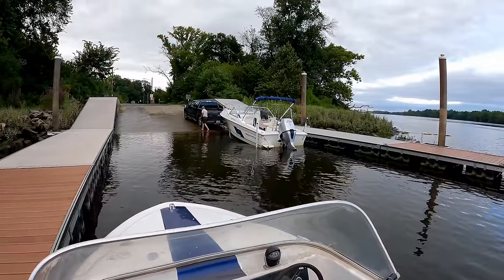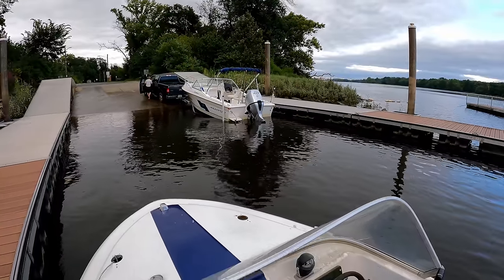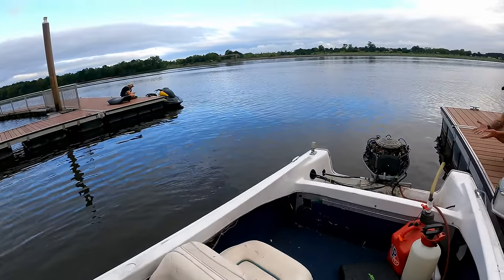This guy just pulled up with his Aqua Sport 215. Brand new Honda 225 VTEC on there. Making us look bad over here.